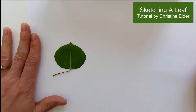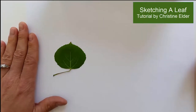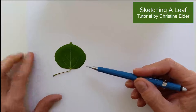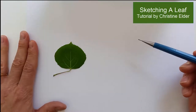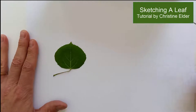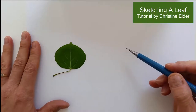I love drawing leaves in spring because there's so many different shapes and colors and sizes, and they're so clean and beautiful. Fall is another time to draw leaves when they turn all of the beautiful autumn colors. So anyway, today we're going to begin our sketching adventure together by starting with a simple leaf. I'm going to share with you my technique. It's just one of many, but here's my technique, and you can try it if you'd like to.